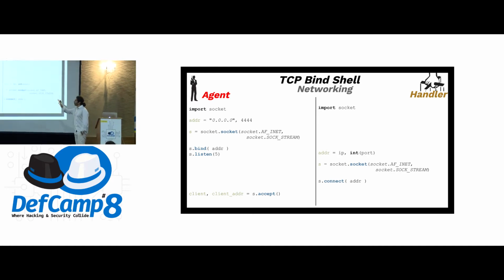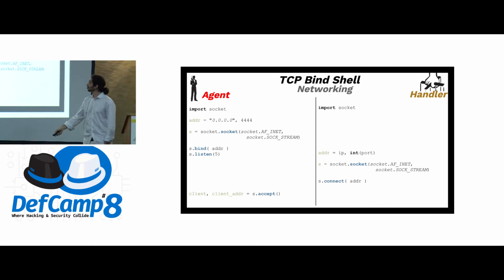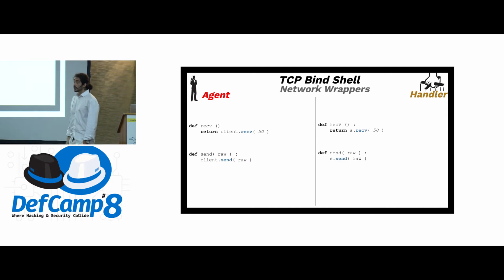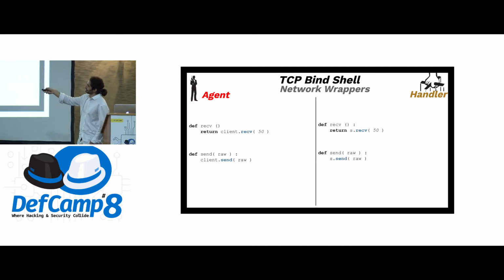Here, networking, no covertutils code. We get sockets. We get the address. We make a socket, we bind to that address, and we listen. The handler part connects to this place, we accept the connection, and we have the socket of the handler and the socket of ourselves. Let's continue. Wrappers for the connection, which happens to be TCP for simplicity. So we get a receiver, that's just the socket recv. We get a sender, that's just the socket send.